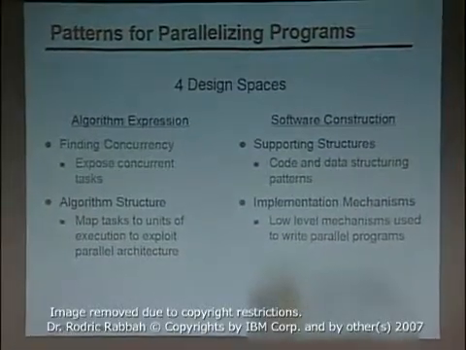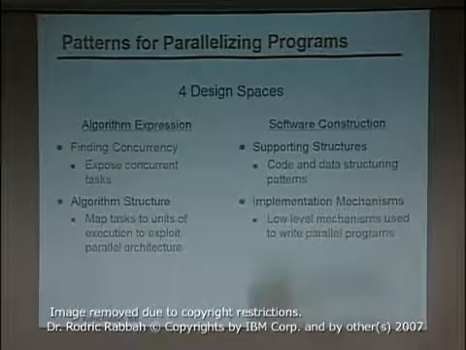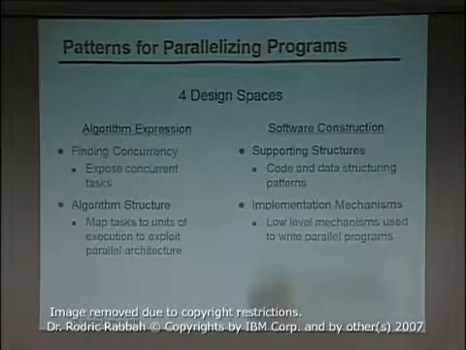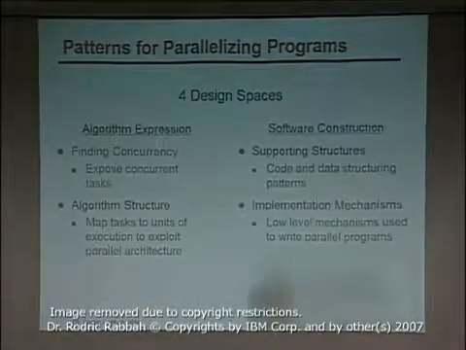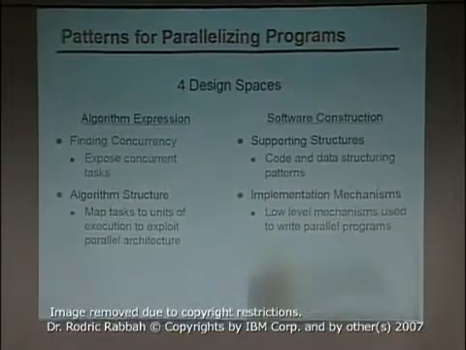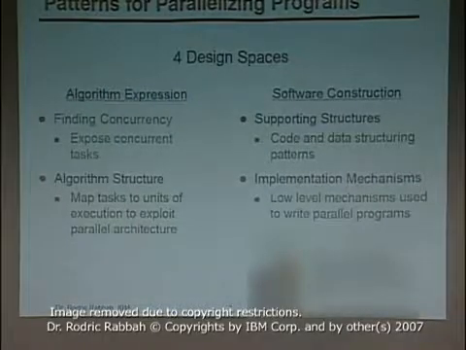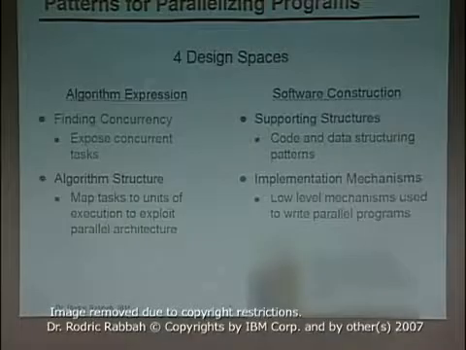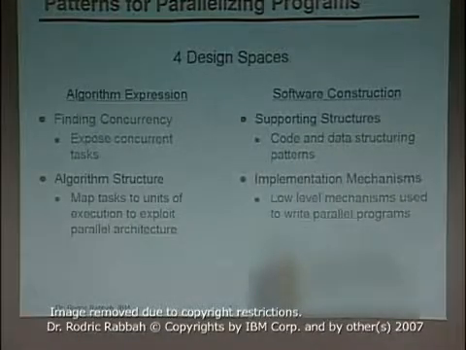And so what I focused on last time were the finding concurrency patterns. And I had identified sort of 4 design spaces based on the work that's outlined in the book by Matson, Sanders, and Massengill. So starting with 2 large concepts. The first helps you figure out how you're going to actually express your algorithm. So first you find your concurrency, and then you organize in some way. And so we're going to talk about that in more detail.